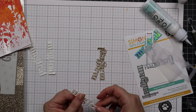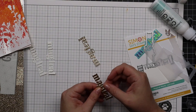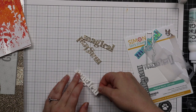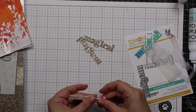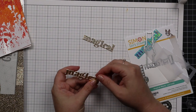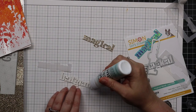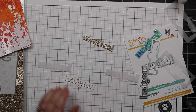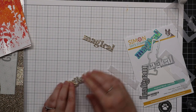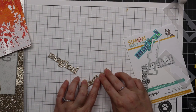I let those dry, and then my main sentiment is the new magical wafer die from Simon Says Stamp. I had die cut that multiple times from heavyweight white cardstock, and then die cut some gold glitter cardstock — this time let's pull out the gold! I did two layers of the white cardstock stacked together with craft tacky glue, and the top layer is the gold glitter cardstock. The outline I die cut from vellum. Once I've got my words stacked together, I apply adhesive to the back and adhere it to the vellum outline — just little dots and thin lines of craft tacky glue, not tons, because you don't want it oozing out, especially when adhering to vellum.